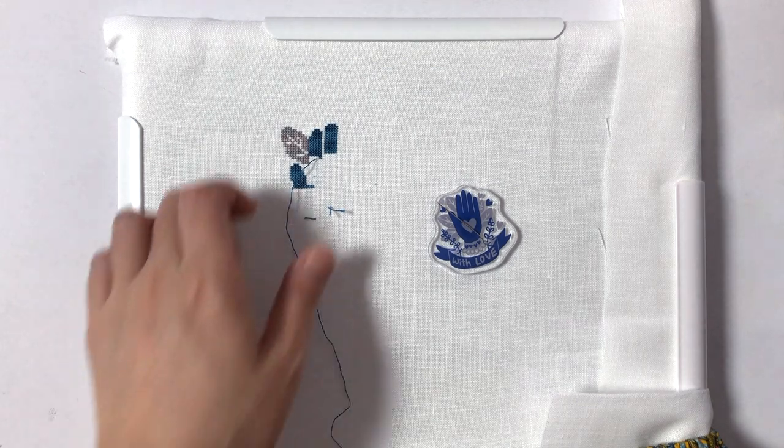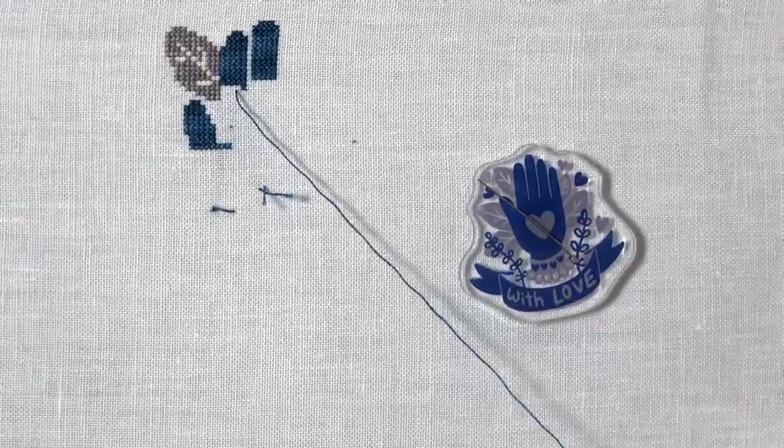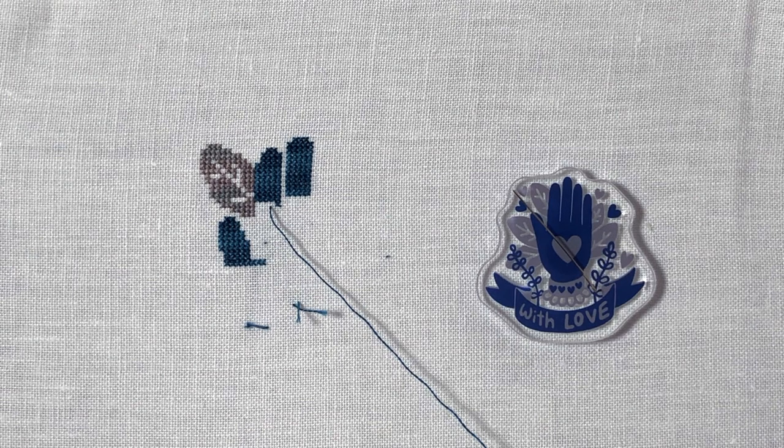So I'm still gonna continue with this, and I still have a park thread here, but let me zoom in so that you can see the stitches a little better. So yeah, I'm really liking this 46 count fabric. It just feels like 40 count when I'm stitching, but when I feel the fabric with my fingers, it's less bumpier or textury than 40 count, more smoother. It's a very subtle difference, but it feels more like a regular fabric than a cross-stitching fabric, probably because the weave is much tighter or smaller, and I really like that.